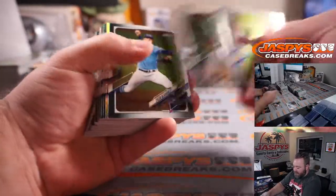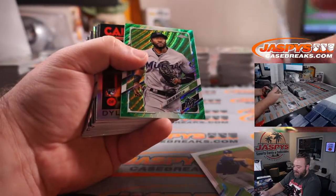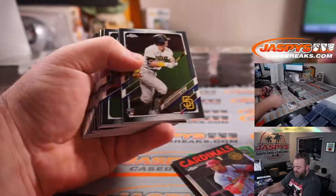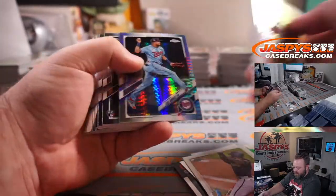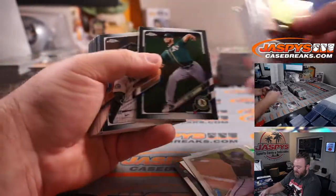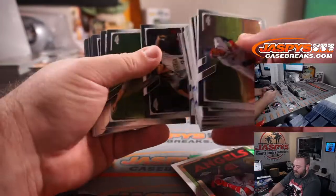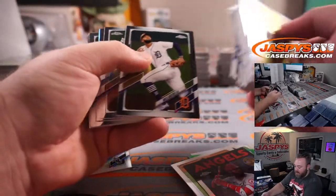Zac Gallen, Diamondbacks. Shane McClanahan, Rays. Starling Marte to 99 for the Marlins. Ike Coppola, Dylan Carlson, Cardinals. Gavin Lux, Dodgers. Jake Cronenworth, Padres. Luis Campusano, Padres. Luis Arraez, Twins. Yoan Moncada, White Sox. Jackie Bradley Jr., Red Sox. Jazz Chisholm, Marlins. Jo Adell, Angels. Luis Gonzalez, White Sox, Ike Coppola.